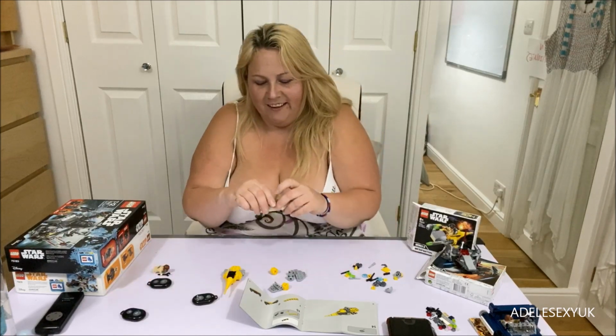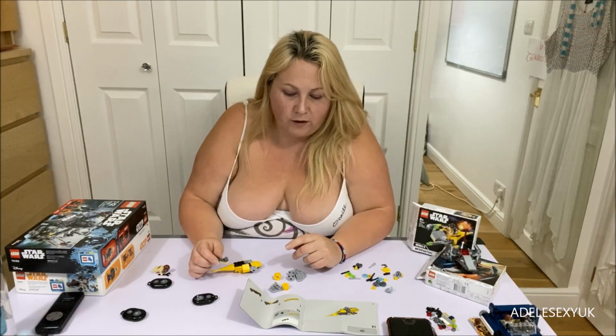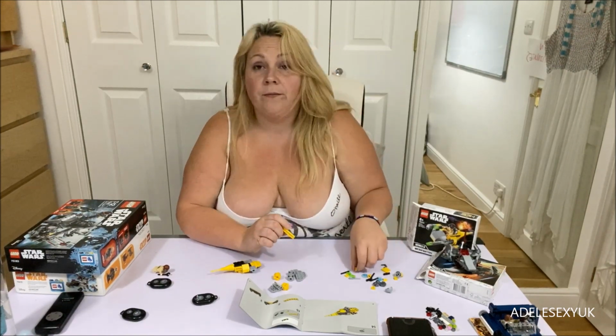Yay. So it's definitely my go-to dress. Where do those yellow bits go then? Oh, they go there. Okay.